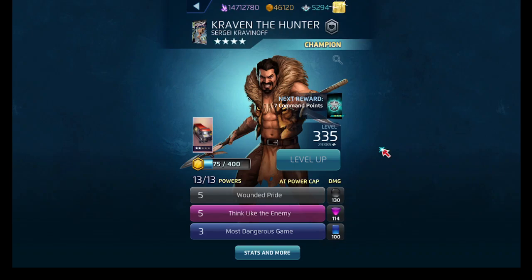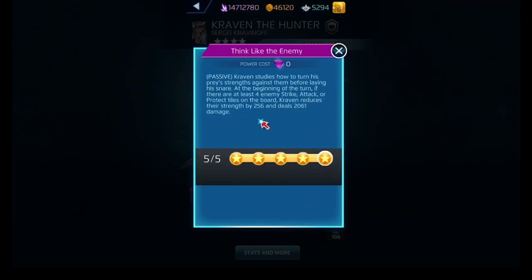So it's gonna hurt a little bit. Then there's his passive. I know this here for sure. If you have some number of special tiles on the board, attack, protect, or strike tiles, he will reduce them down by a certain amount and you get dealt damage accordingly. Target damage. Yep.